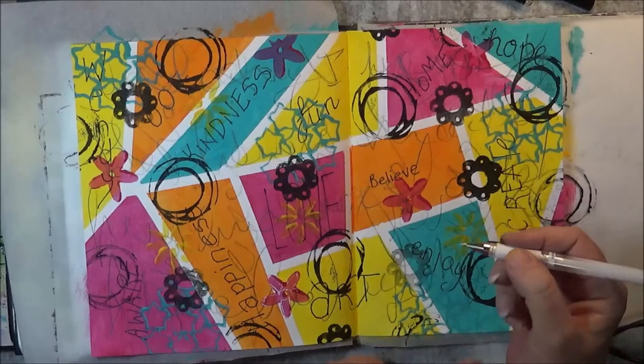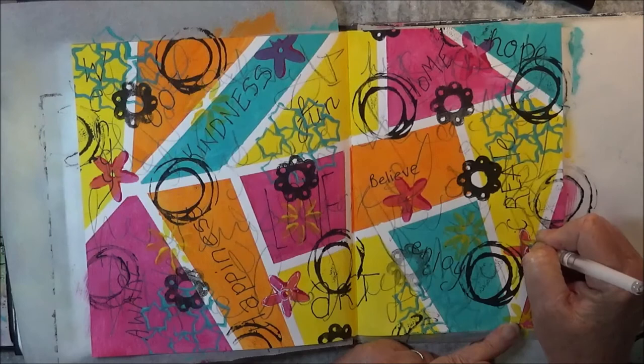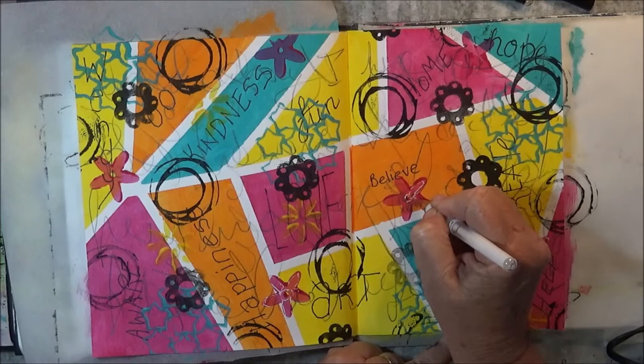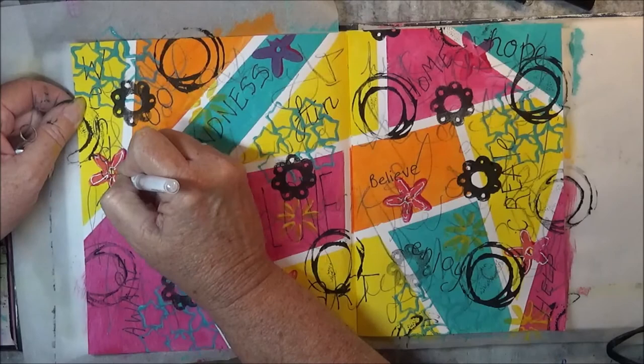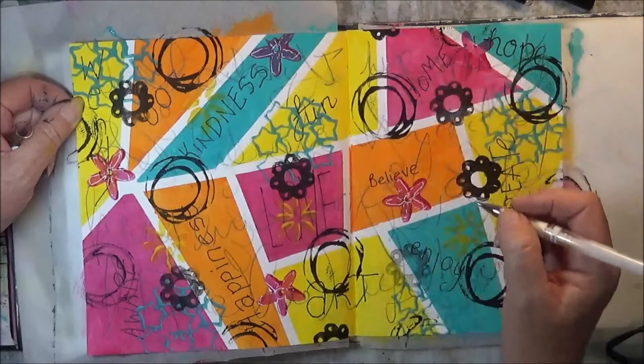Okay. They're not quite dry. And see, I have to do a squiggly mark around them because my hand has started shaking. Okay. And some of them aren't quite dry. So the idea of this is just to highlight a few, which brings them back into the foreground. And just to have fun with it. Okay. So, and I've got one more up here, I think. Yep.